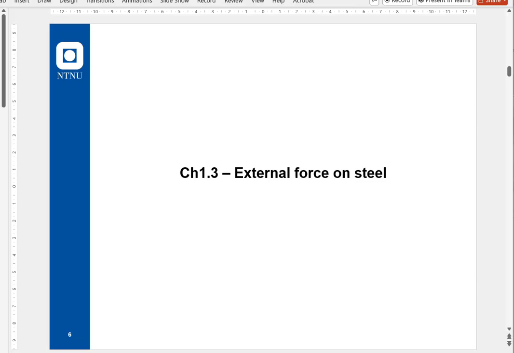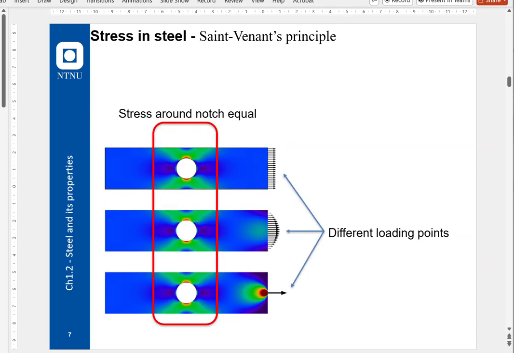We are going over to looking at the forces that act on steel, and how they act. What we are used to from our teachings and studies is that anything is working and acting like a vector. That is not entirely true when it comes to loading a piece of steel.